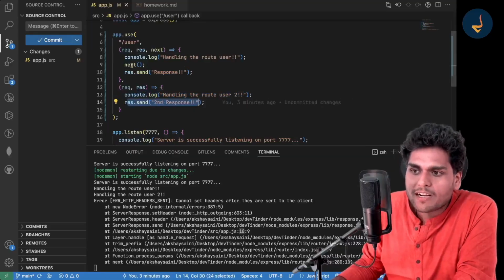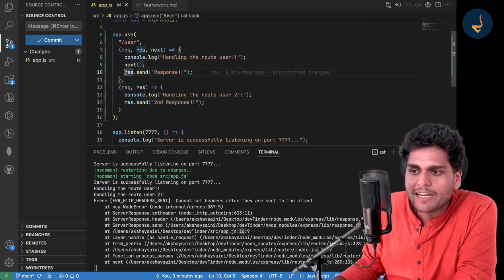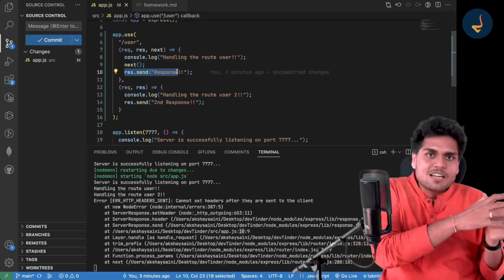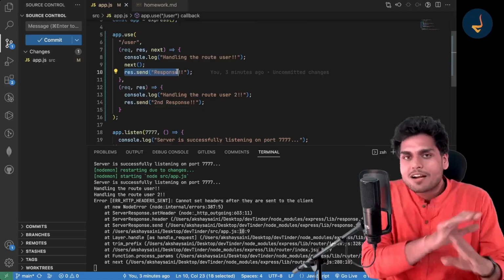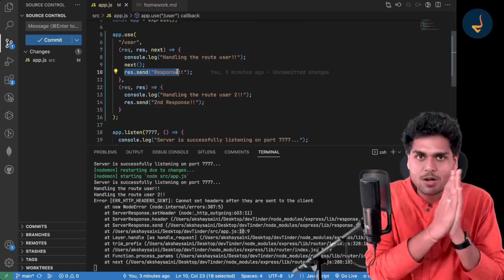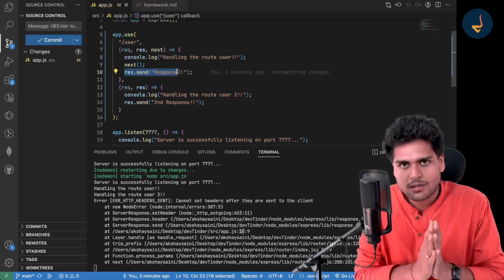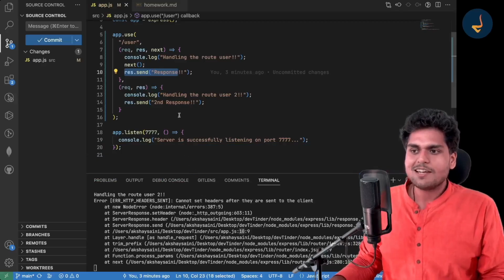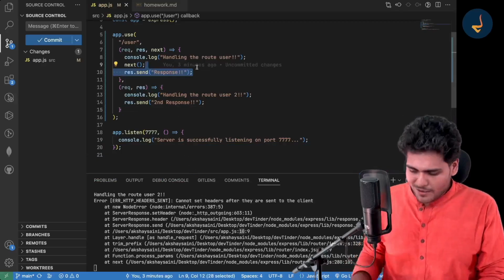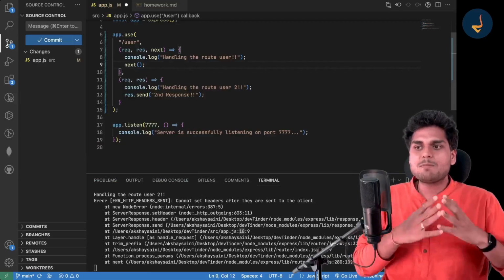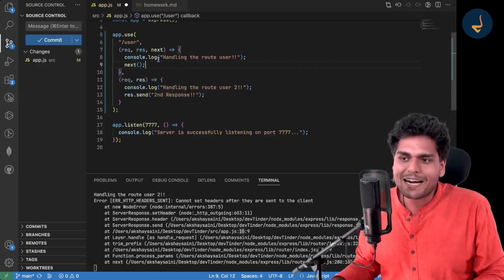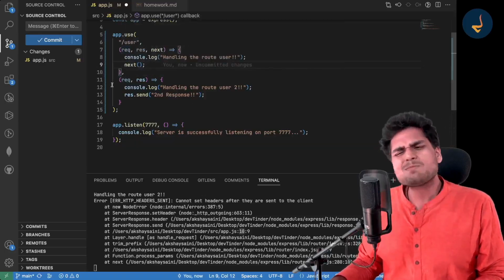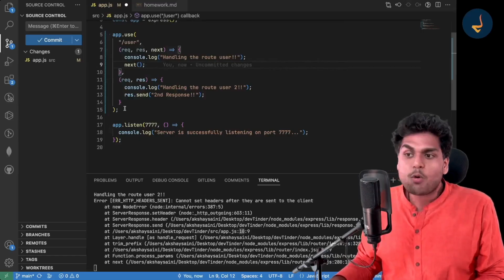Now it comes back. The code of execution comes back over here and it runs this line and it gets an error because you are trying to send a response again to the client when the request is already fulfilled. Got it? This is how the code works. Now, I wanted to tell you all of this because this is amazing. But I wanted to tell you that these route handlers can be multiple. And if you want to handle multiple route handlers, you can just add as many route handlers as you want. What do you mean by that?